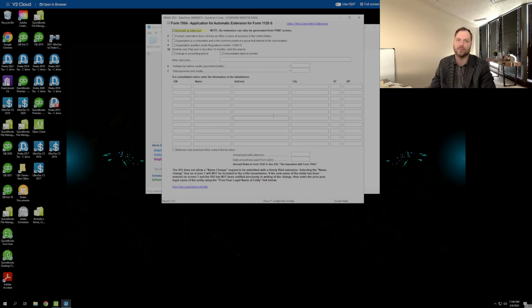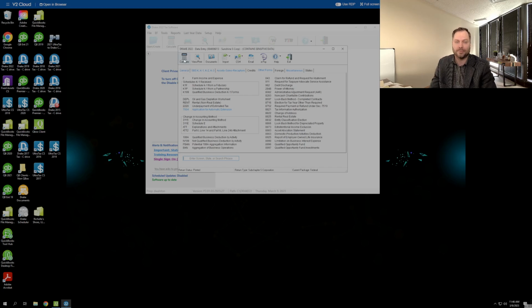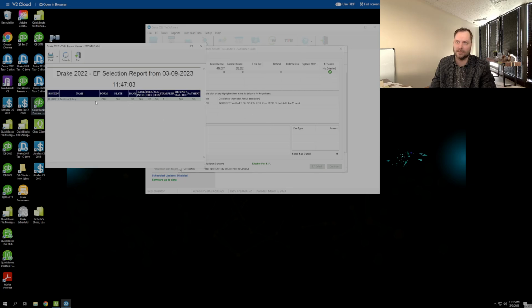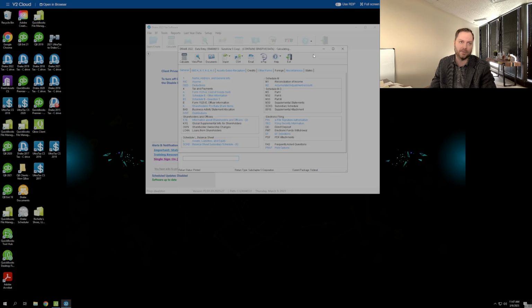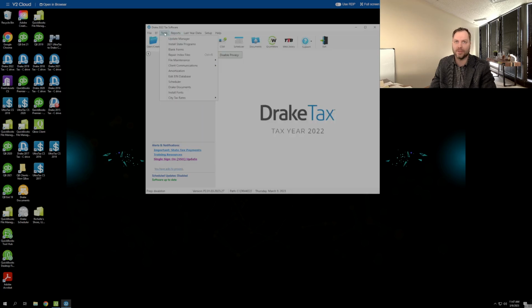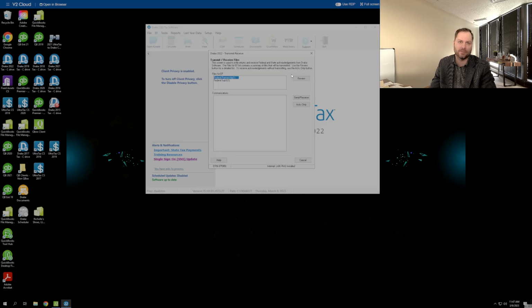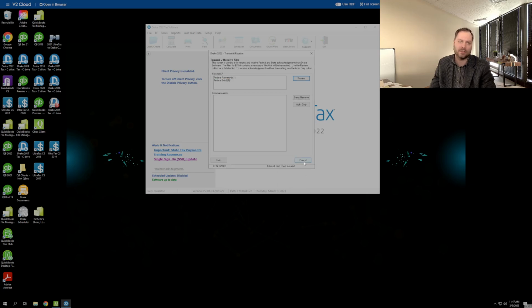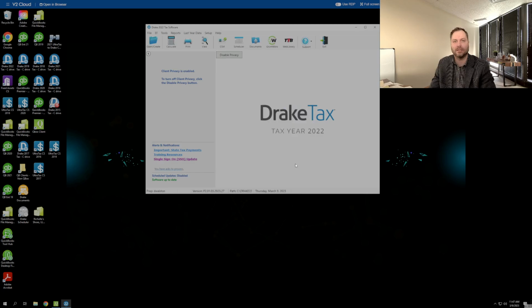But for most simple 1120S and 1065 returns, you're not going to fill out anything else. And then you're going to go back over here and hit calculate. Oh, look, it's already there. Hit file. There it is. And then when we go to submit those under e-file and transmit, you'll see there's one partnership. That's the fake entity there. And then there's one subchapter S. And there it is. So that's how you file an extension in Drake software.